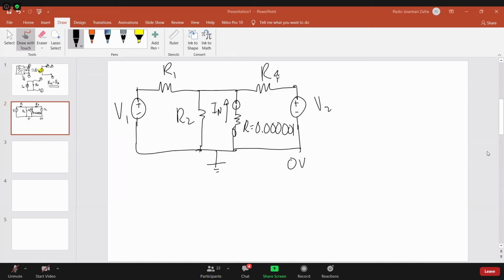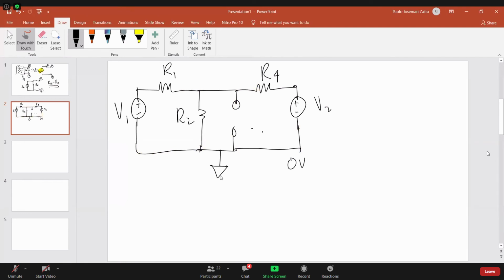Sir, for Thevenin, can we do the same, putting a resistance instead of a short, or is that only for Norton? For Thevenin, no, because you can directly measure its voltage. For example, in the case of Thevenin, if we erase this, take note that this is our ground, the bottom portion, which we attach in the experiment.